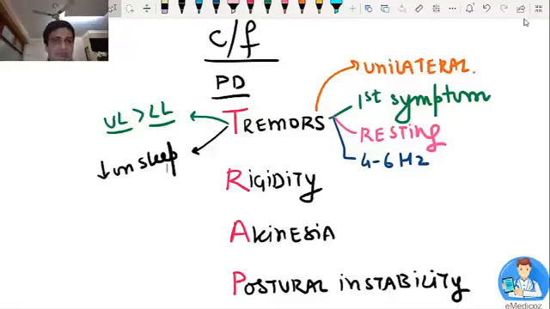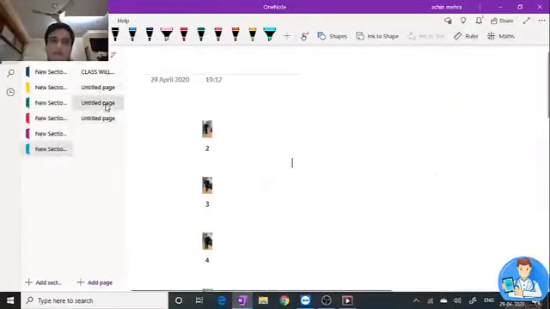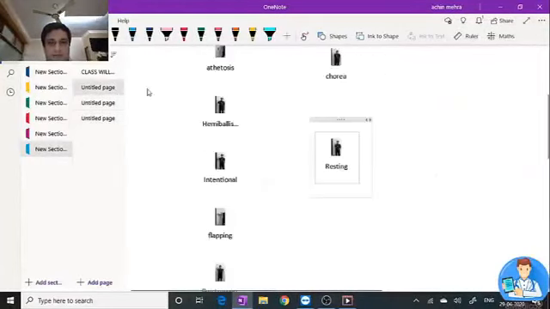Now, there are other tremors also in our clinical practice that we all should know about, and what are the clinical conditions that we find them in? I'll show you some videos which I've got with me recorded today, and I'll try to explain them first there in the video. Then we'll try to write them.